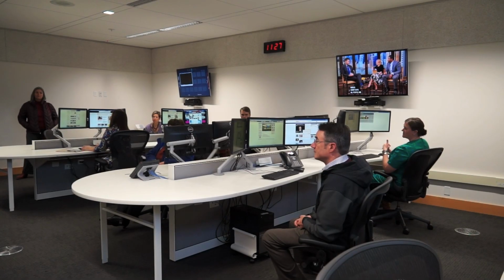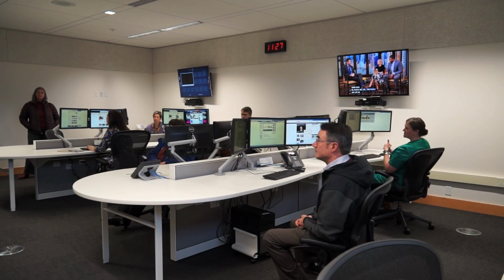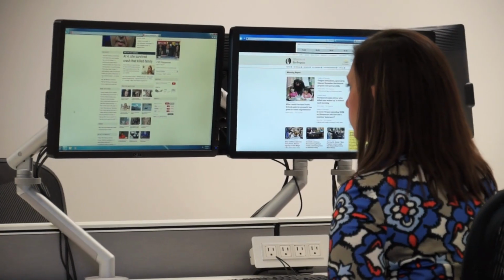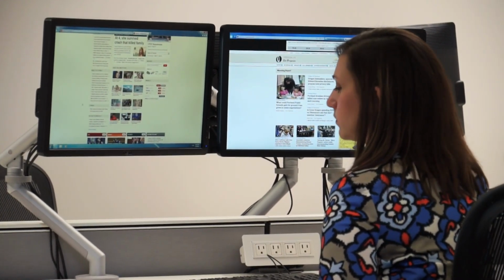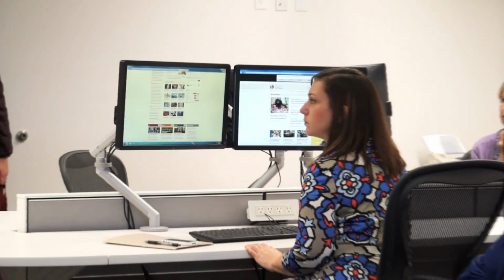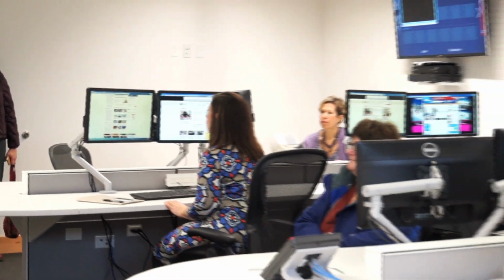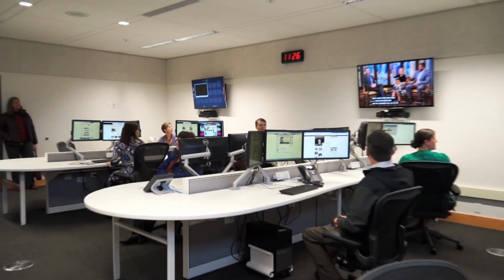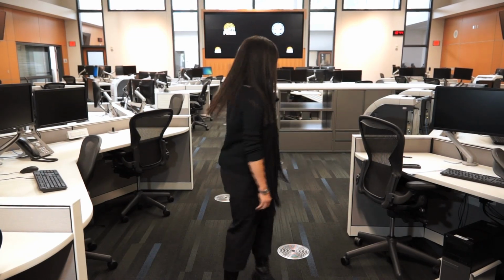Right next door is the Joint Information Center, or JIC. This is where our communications folks work to ensure accurate information is being shared with you as quickly and effectively as possible. We'll work with reporters, harness the power of social media, and monitor media sources to reduce opportunities for confusion related to any mixed messaging. Another kind of communication that's very important to the work we do here takes place in our message center and radio room. It's this way.